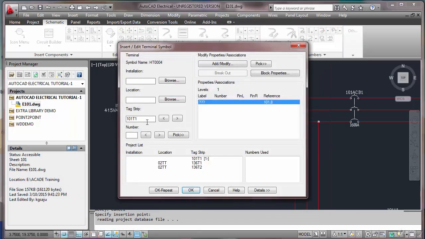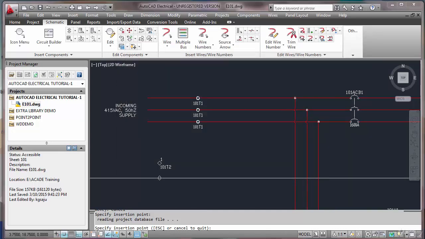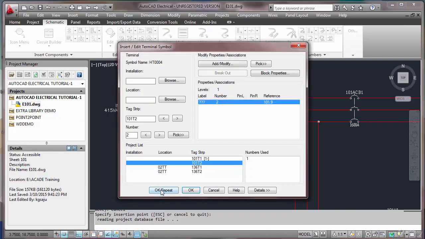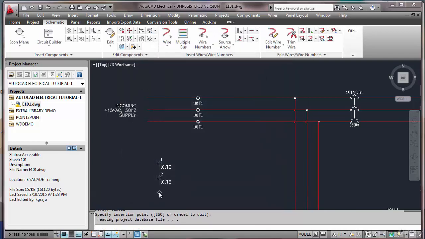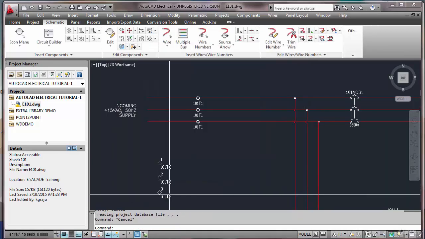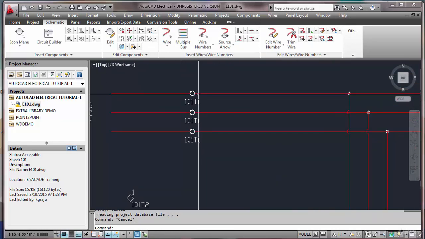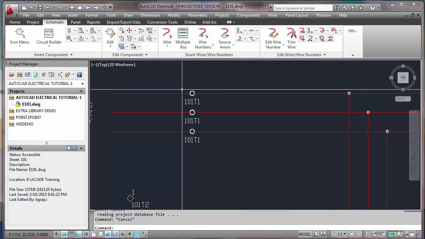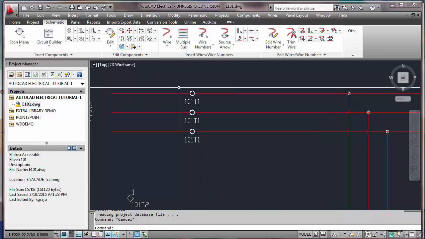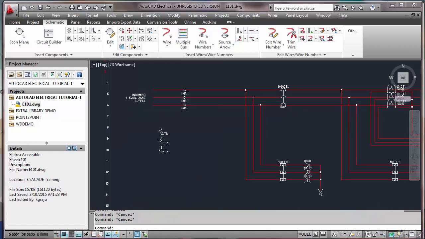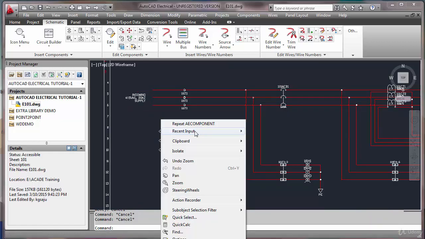If I am putting 101 T1, suppose it is T2, T21, okay, T22, okay, T3. That means with the tag 101 T2 there are three terminals. Like in this case, if you put these terminals here, it will be 101 T11, 101 T12, 101 T13. So this is what is called tagging.